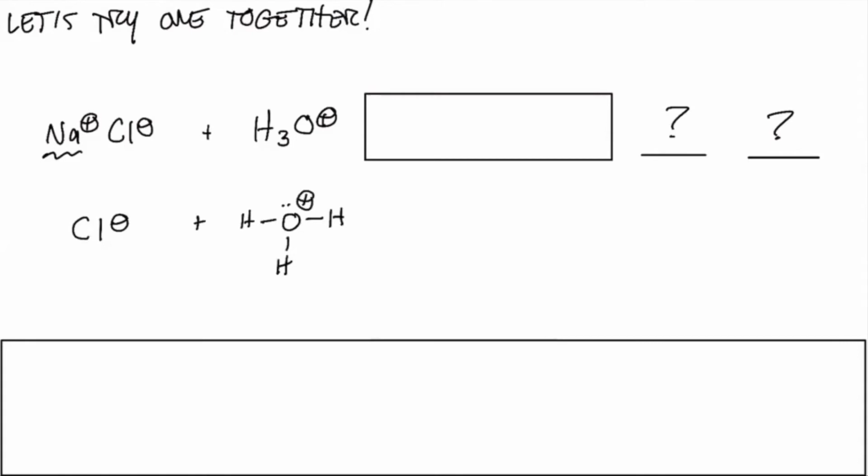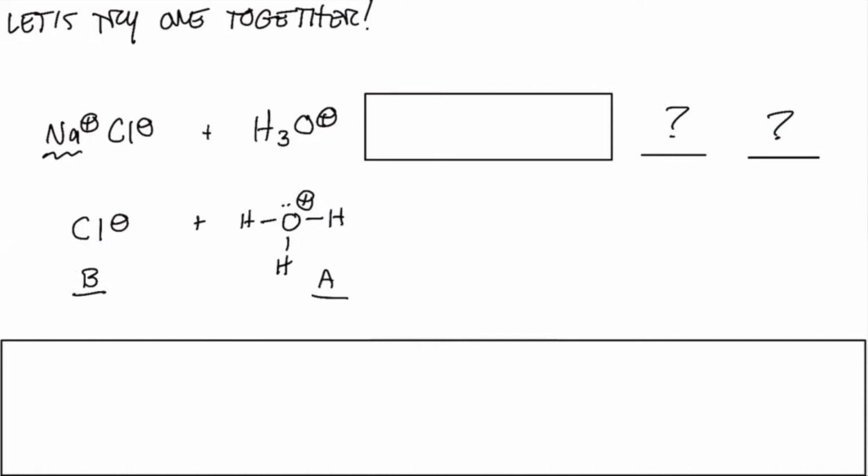A good place to start is to identify acid and base, right? This may or may not look familiar to you, something that we talked about earlier. If we ask which one of these two species has protons that it can give up, hopefully we're not looking at this and saying, yep, that looks like an acid. It's just a chlorine atom, nothing else. It has no protons, so that can't be the acid. This must be our acid. Feel free to label these. In fact, I will recommend that you do that. This is our base and this is our acid.